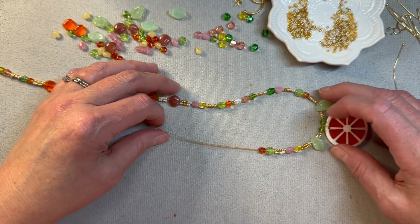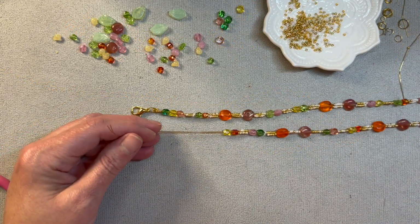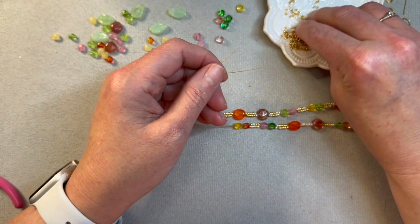All right, so this is what we got so far. I will be right back, you guys, and that way I don't zone out on you again. Okay, guys, we are nearing the end, so let's do some of this together to finish this up.